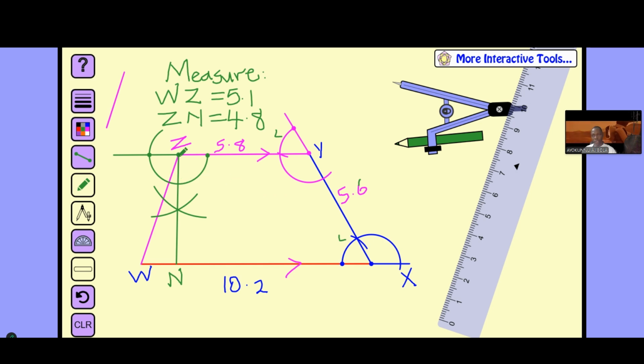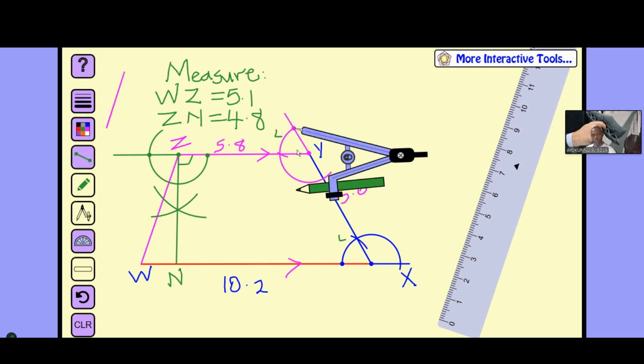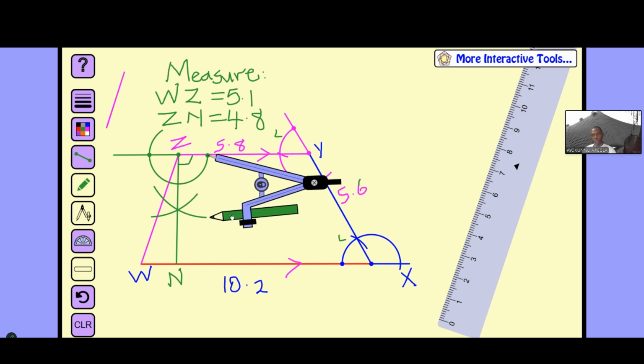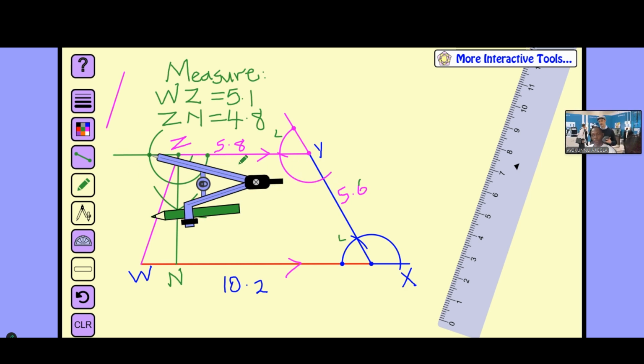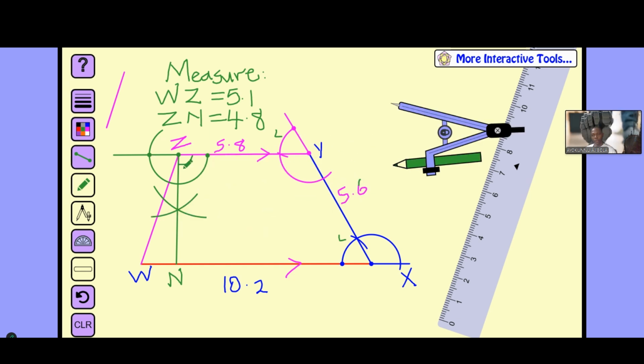Now to the second part of the question, it says you should construct a perpendicular line, which is a line that forms 90 degrees, from Z. So from Z, you're going to make 180 degrees like we have been doing before. Then you bisect 180. How do you bisect? You pick your compass, you come to the beginning of the 180, then you make an arc here. Then you go to the other end too and make another arc to cross it. So wherever the arcs meet, that is a straight line or perpendicular line. Then it meets wx at n. So that comes to the end of the second part of the question.